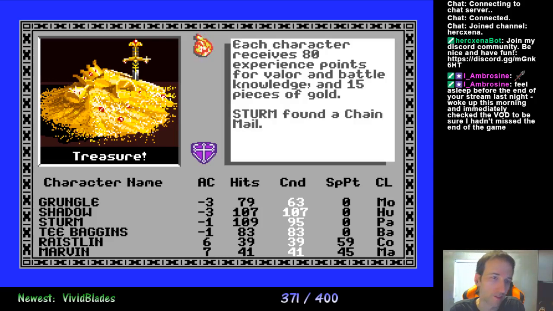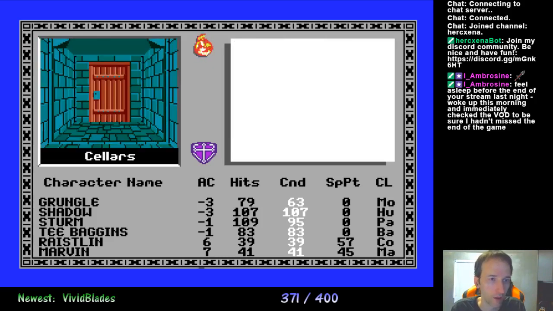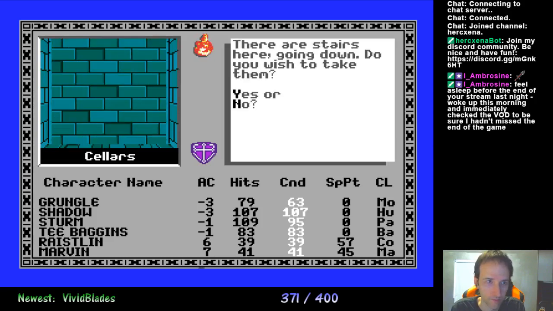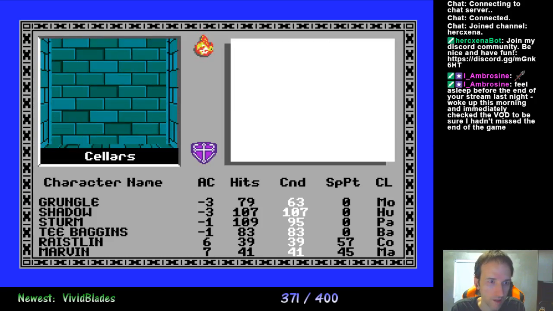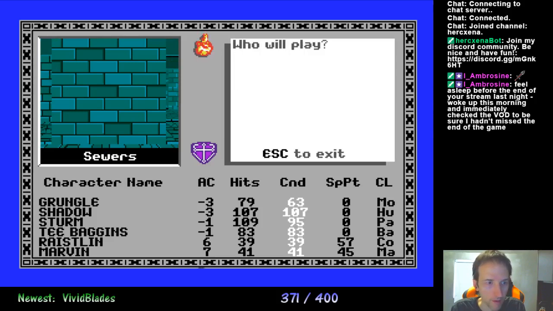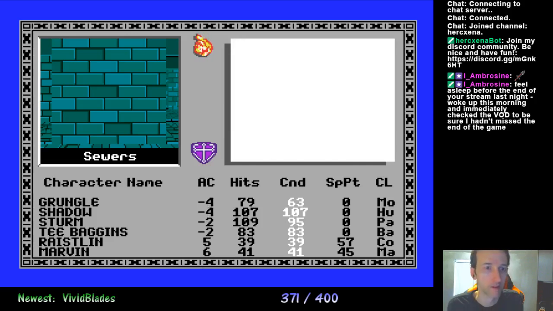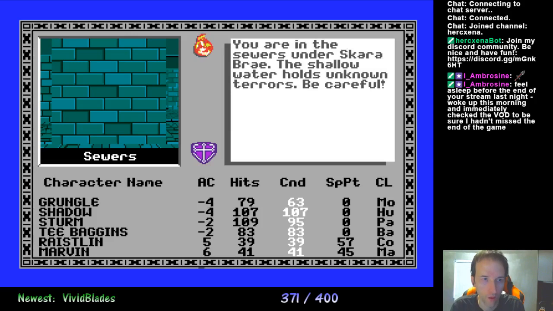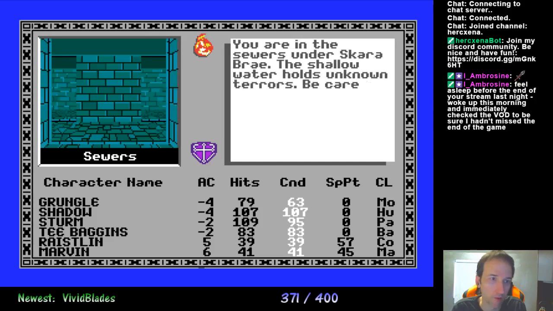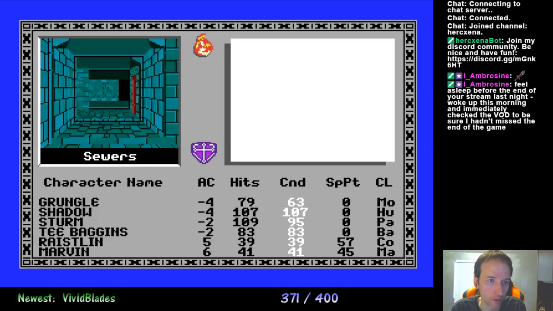So this looks to be another run where we're going to find all kinds of stuff. This is good for getting gold, of course. So we're going to take the stairs down. We're going to do a bard song here. We're gonna play the Traveler's Tune, which gives us a little more AC. Then we're gonna go up north here to explore a small area which you can't get anywhere else except by going up this way.